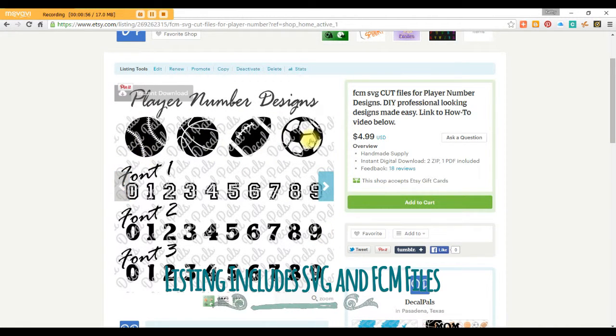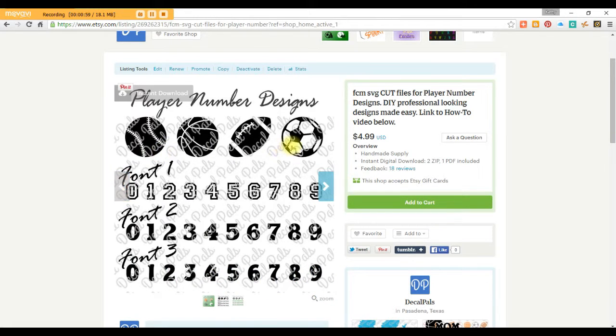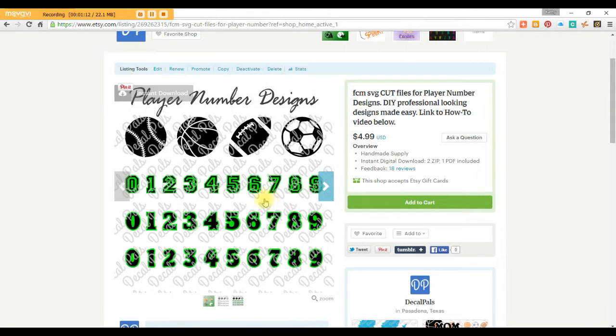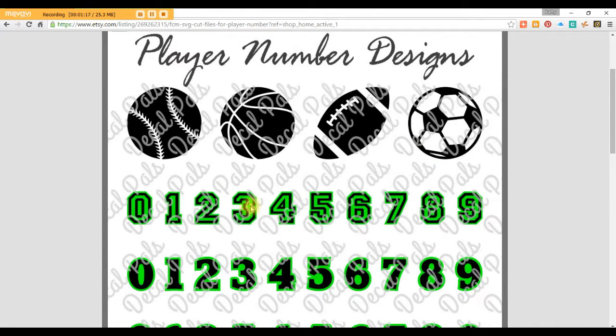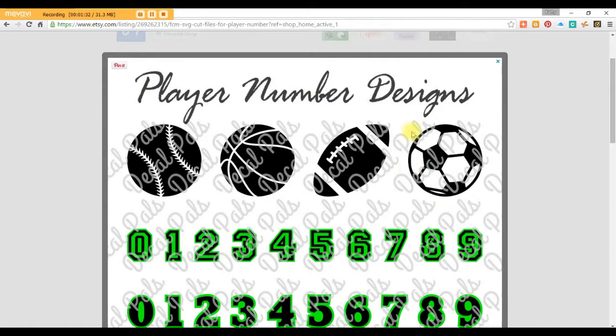Now what you get in the listing will be 4 ball images for the 4 different sports, or actually 5: baseball and softball, basketball, football, and soccer. And then you'll get the numbers 0 through 9 in 3 different fonts. The secret to this design, though, is what you see here that's represented by the green. This is a second part to the design of each number that will help us carve out what we want cut out of these designs, and then we will superimpose the number back into the design, and it'll have that nice little border around it.